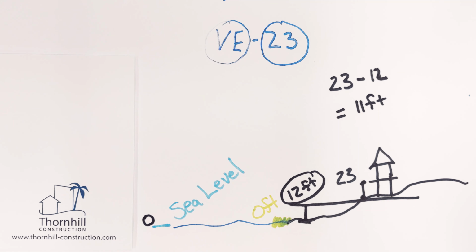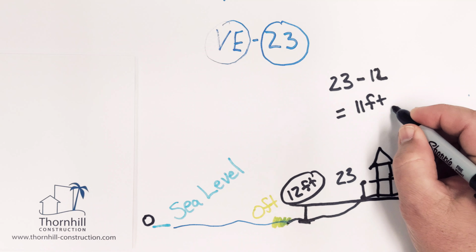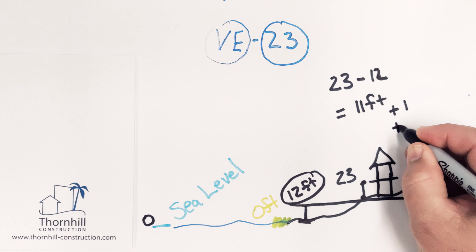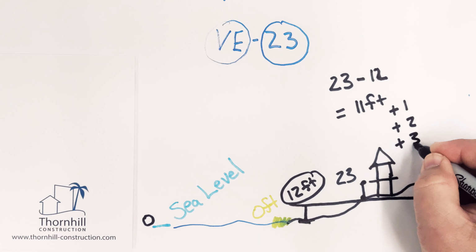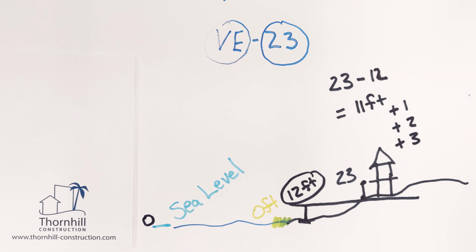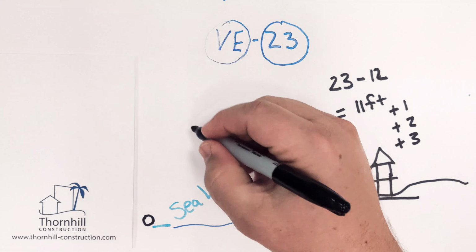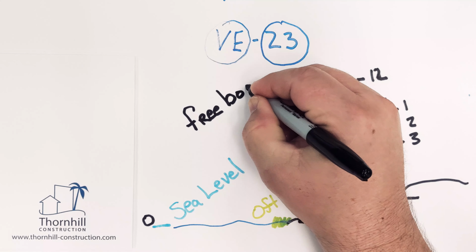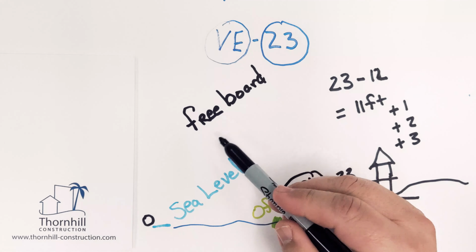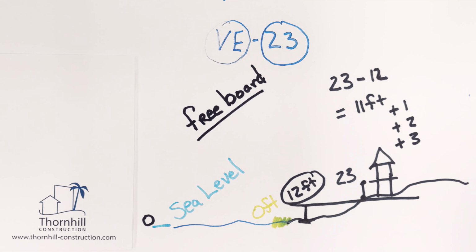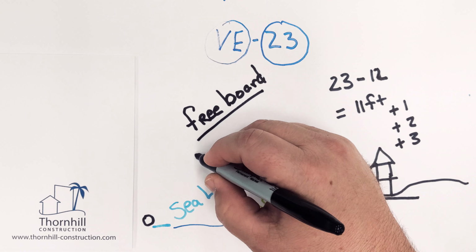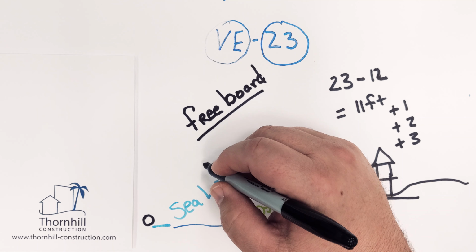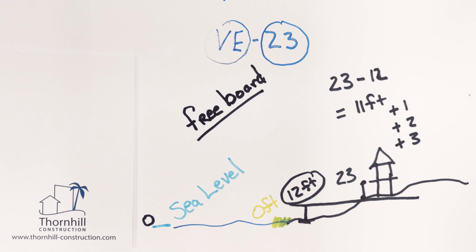That's exactly right. Now most of the municipalities and towns, at least along the Mississippi Gulf Coast, will require some additional footage just to be able to build. Most of the towns require an extra foot of construction. They want the structure a minimum of 1 foot above what's required, and they call it freeboard. That's really a safety net for each town to not have structures being built in each particular flood zone that perfectly hit, which in construction, if you're perfectly hitting, you're running a big risk of missing.